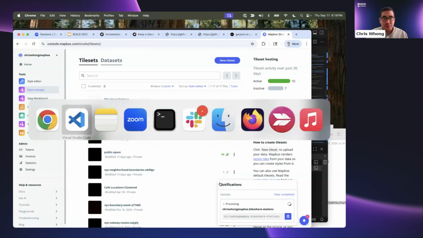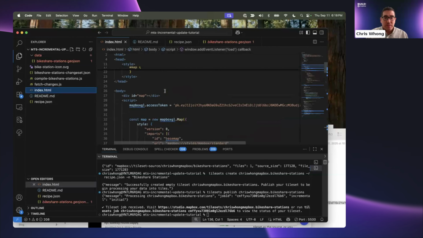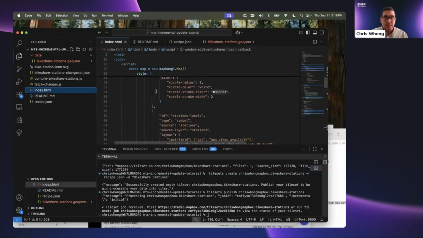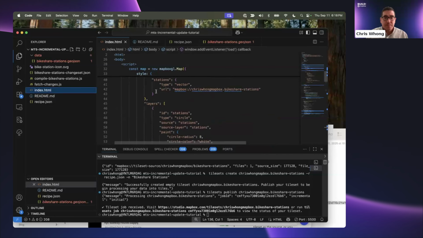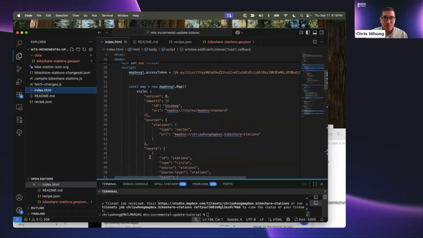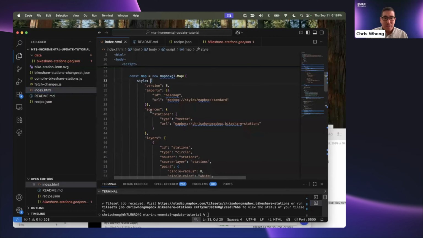Okay, and in anticipation of this being done, hopefully we'll come back to it and it'll be done very soon, I now want to use my new tileset. Yes, so I've already got it set up here. I'm actually not doing add source and add layer here. I'm doing something a little outside of the box where I define a style JSON and I just have the source defined here. So this is the same as doing add source and add layer, but I have it set up in the Mapbox GL JS map at load time.